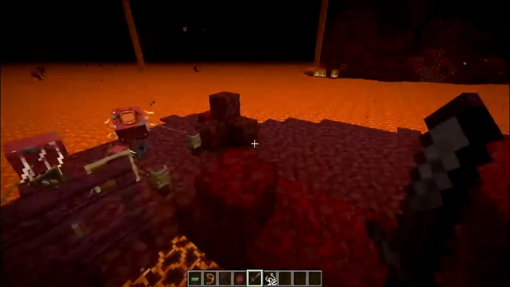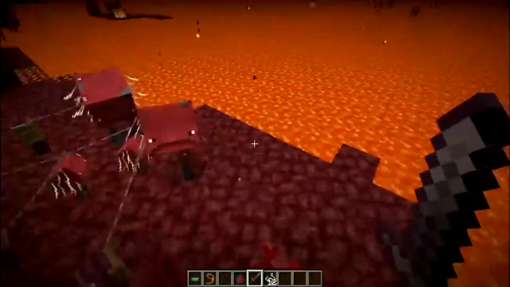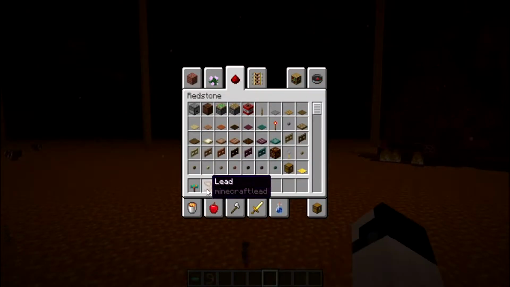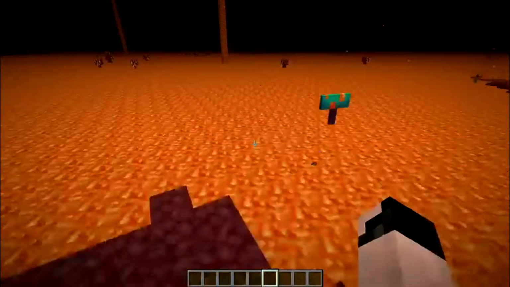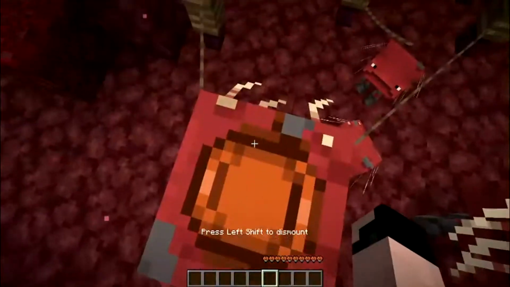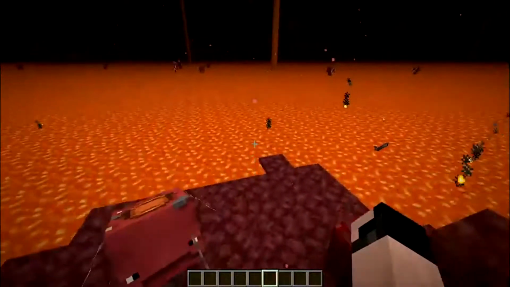I hate to be doing that to them, but yeah. But if you kill them and they have a saddle on them, they give you back the saddle. Like I said, they're not the fastest in the world, but hey, you can walk on lava with these guys. And they're just interesting looking in my opinion.